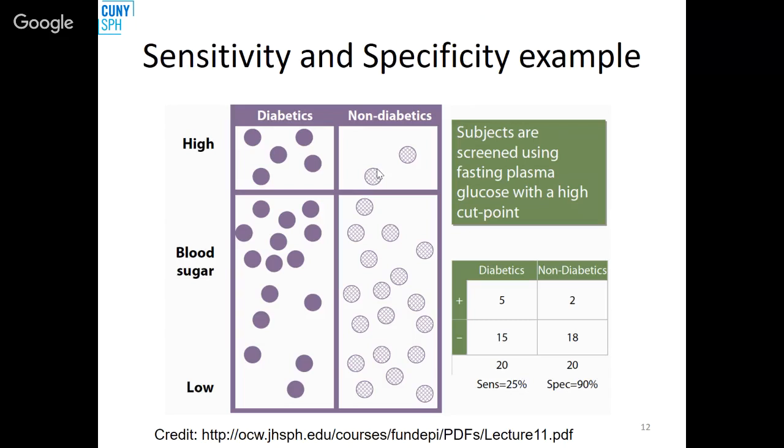Specificity increases in sensitivity. Very good. The specificity increased, meaning that our performance on non-diabetics is better. We don't have so many false positives, but the sensitivity has decreased. We miss a lot of the true positives. We miss a lot of the true diabetics. And this is a trade-off. And it's a trade-off that unfortunately we cannot avoid without coming up with some better test, some fundamentally different test.